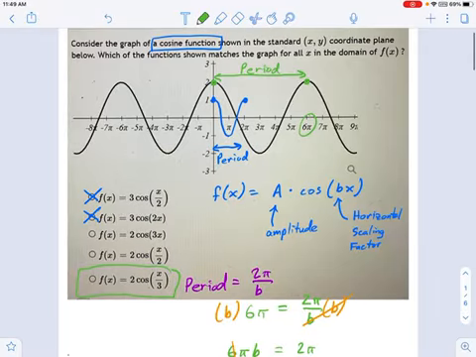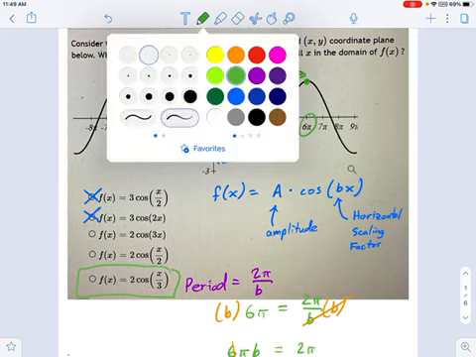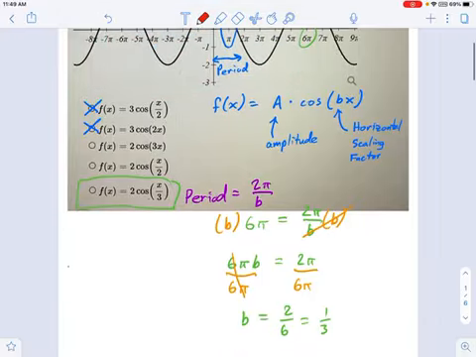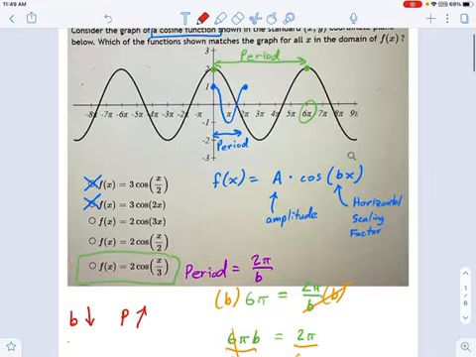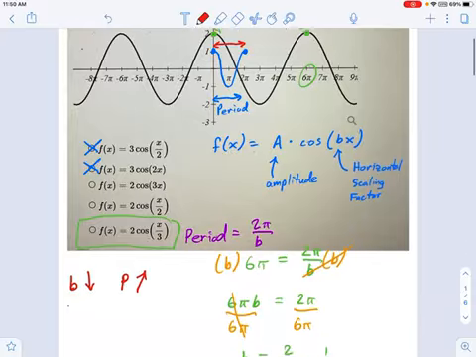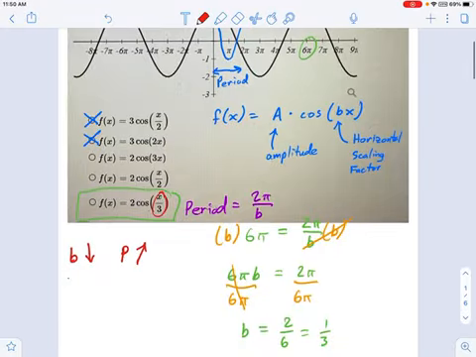There's also a rule of thumb that you could have used to figure this out, which is that the period gets bigger as b gets smaller. Okay, let me write that one down. That's worth remembering. As b goes down, period goes up. They're reciprocals. Meaning, if you saw this period, which initially was only 2 pi, and you saw it get stretched out to 6 pi, that's a factor of 3 longer, which means b has to be decreasing things by a factor of 3. That's this 1/3 right there.